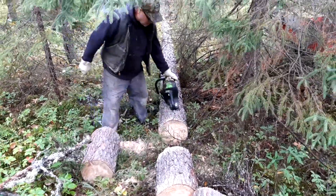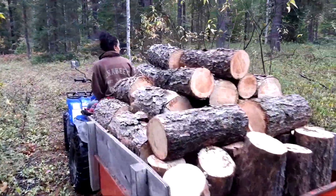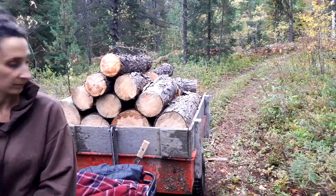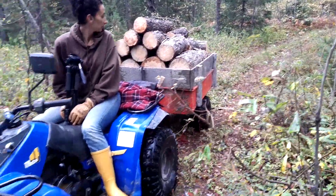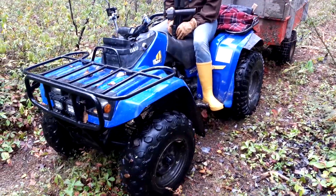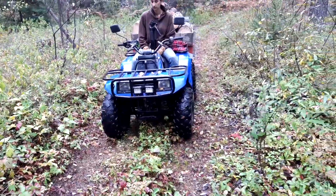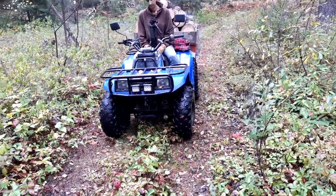Okay, we're going to get this cut up, folks, get it loaded, and we'll be back. We ended up getting that much loaded on it — not bad, little load, eh? Two good rows like that and a bunch piled up in the back. The little bike still handles it quite nicely, and it still looks not too bad after redoing it this summer — still going good. Front tires are balder than anything, but that's okay.